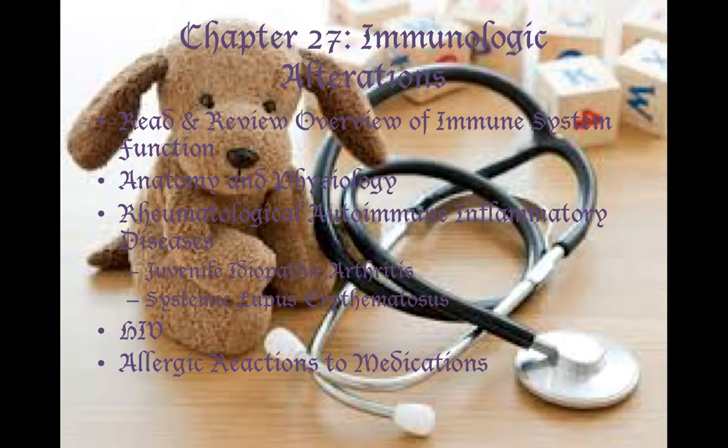Children at most risk for impairments that come along with JIA have a later age of onset, exhibit prominent systemic manifestations, and develop early symptomatic involvement of small joints such as the hands and feet, or progressive hip disease. 2 peak ages of onset have been identified between 2 and 4 years of age and between 10 and 12 years of age. Overall, girls are affected twice as often as boys.